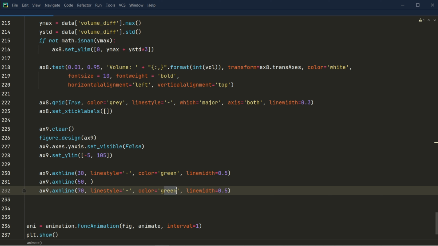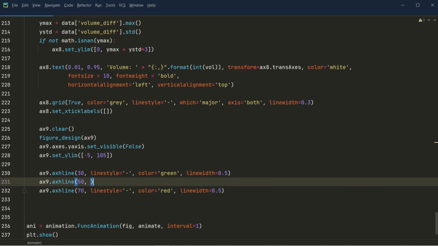Here the other line, also set it to 0.5 line width, and in the middle I just maybe use a bright color.